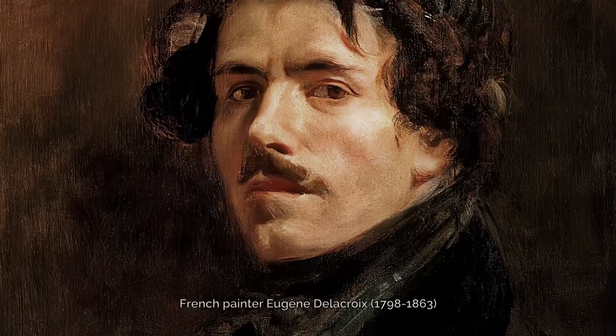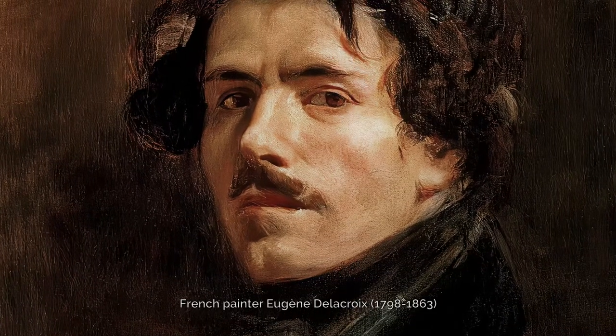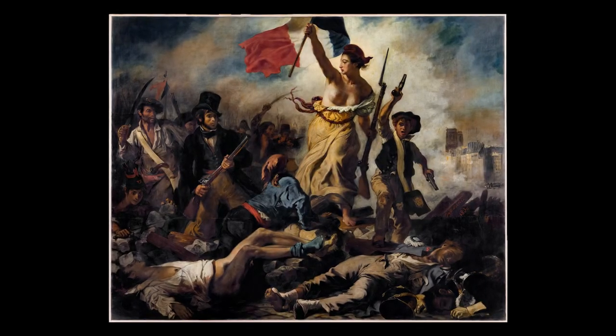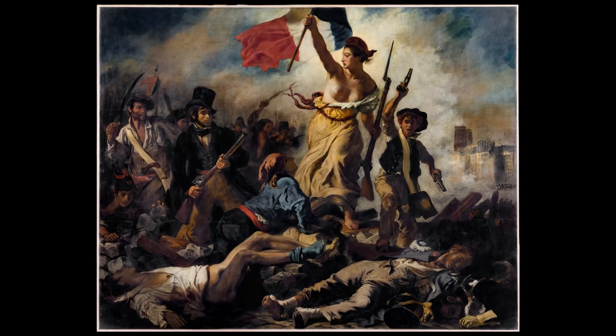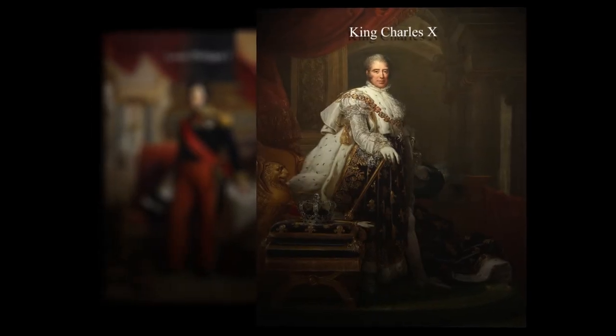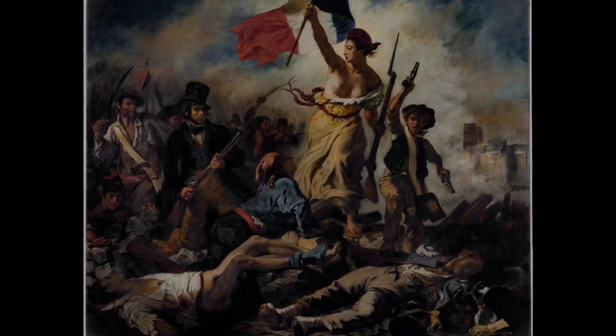As a painter and as a Frenchman, the artist Eugène Delacroix gives us a quintessential French painting, a painting of a revolution. It was created as a response to the Second French Revolution of July 1830, which eventually overthrew King Charles X and replaced him with Louis-Philippe, the new king.